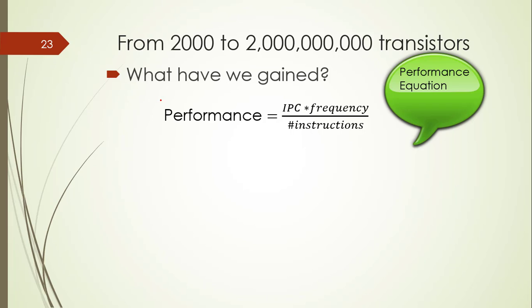The most important equation, something akin to Newton's law of computer architecture, is known as the performance equation. The performance equation will help us answer this question, and that too very convincingly. The first thing that the performance equation tells you is that there is nothing called the performance of a computer, it's the performance of a program. For a given program, like let's say a chess program, it runs 10 times faster on this machine. So how do I do that?